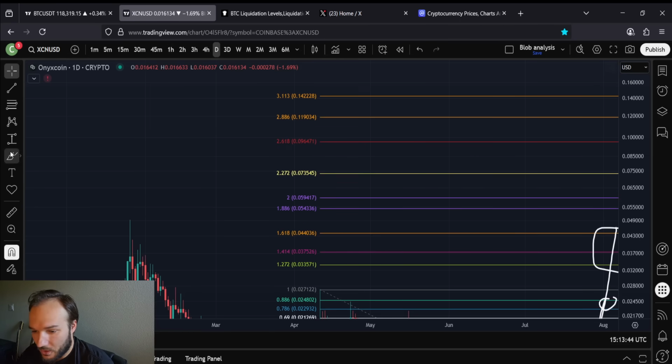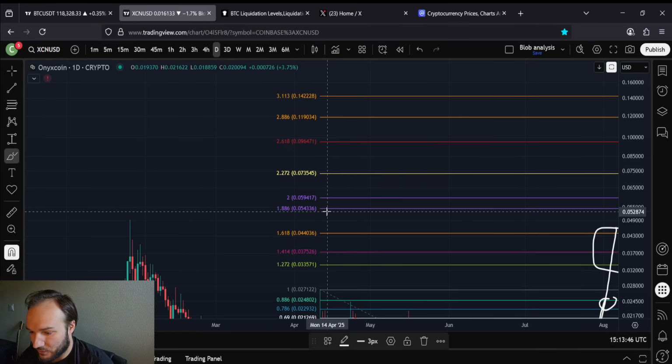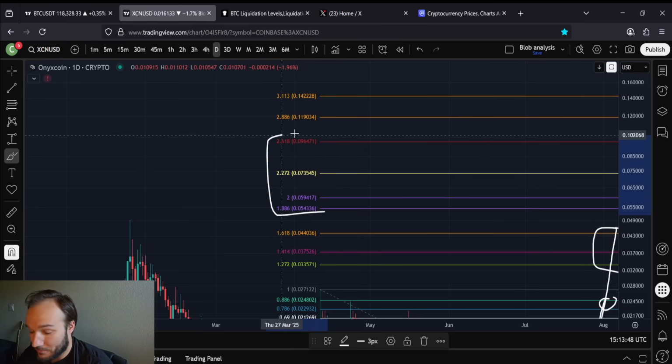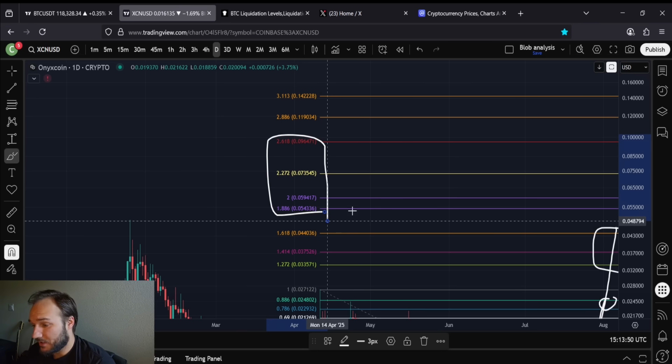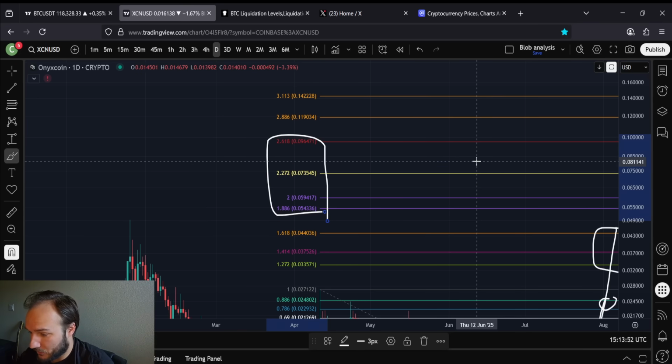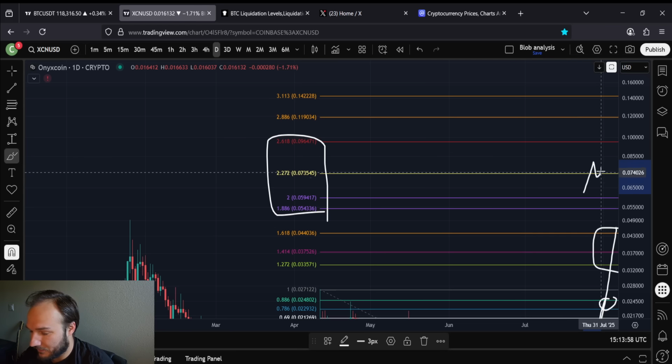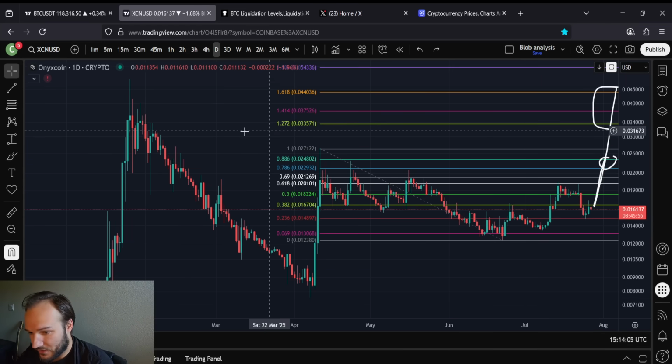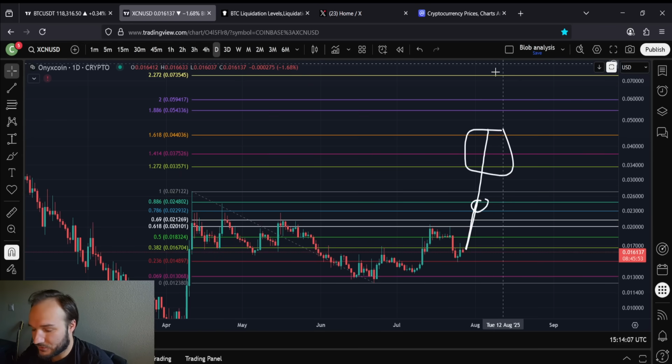I think that we would go all the way up to our secondary area, something between about 5.4 cents and maybe even 10 cents, all the way up here. I'm thinking 8.2 cents is where we're going to go, and that is just above our 2272 here. It's very common to wick above the 2272 and then come down and find support back down here or somewhere down here, and then continue to move up.